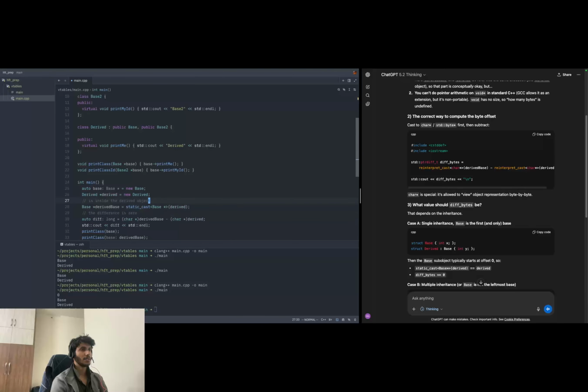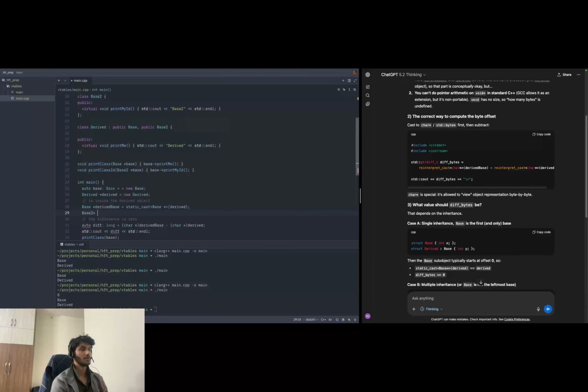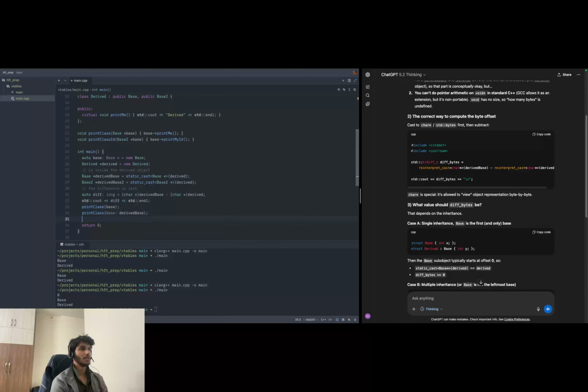Again we have derived and we have base star. Similarly we can say that we can do base star derived base 2, that will be static cast base 2 star. Okay, and then we can say print class id derived base 2. Print class id. Let's see.